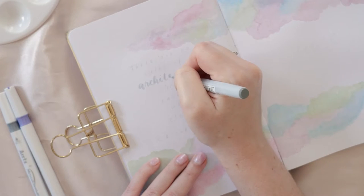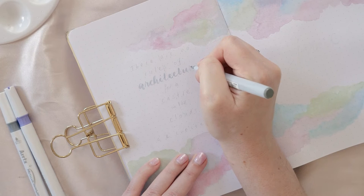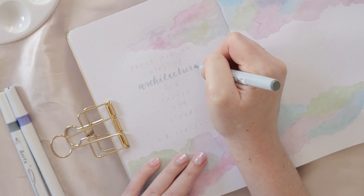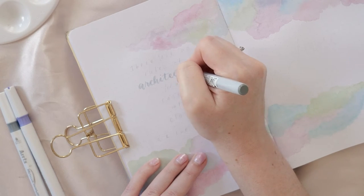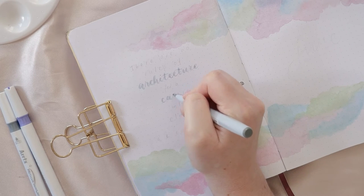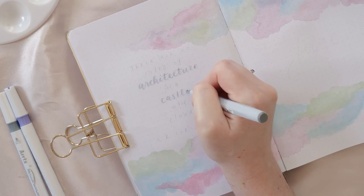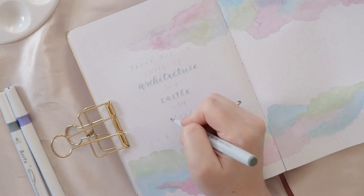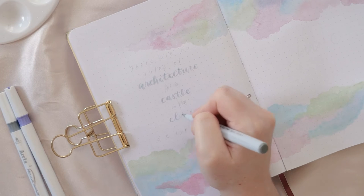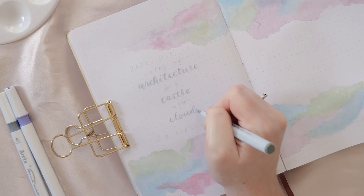Dot grid pages are fantastic for setting out quotes in a way that looks really beautiful and balanced, because you can use the spaces and the dots to make sure that each letter is evenly spaced from the one next to it. I'm lettering the words architecture, castle, and clouds in a lovely flowing script font, and I'll be lettering the other words with an 08 Sakura Pigma Micron for a bit of a bolder line in a much simpler sans serif font.